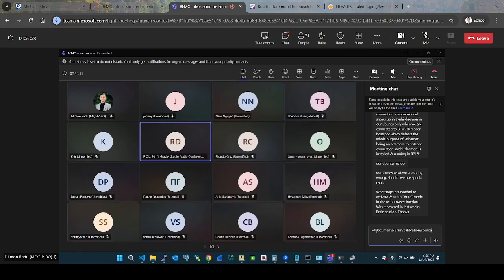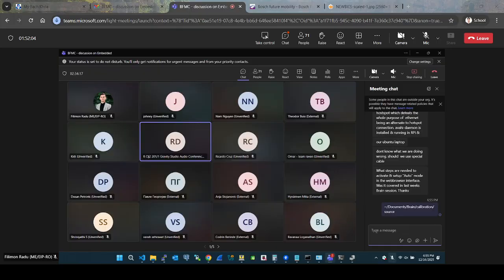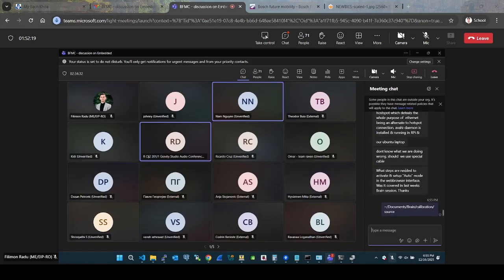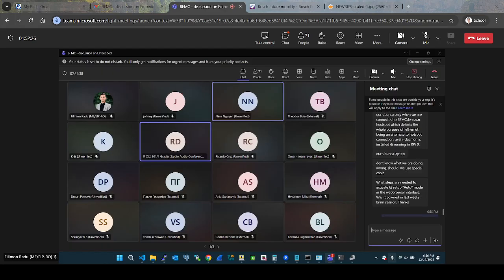Because in my case, I put zeros on the measurements, so there is no calibration in my case. But go check if you have inside the brain calibration directory a source directory. On the Raspberry Pi, yeah, Raspberry Pi documents. Okay.